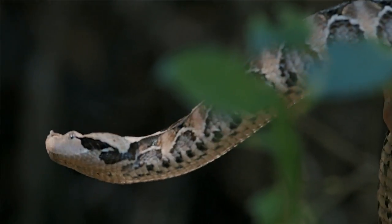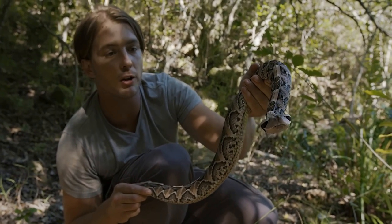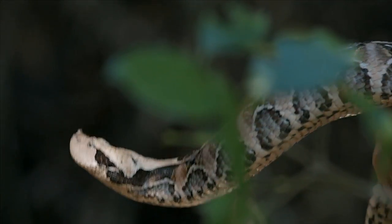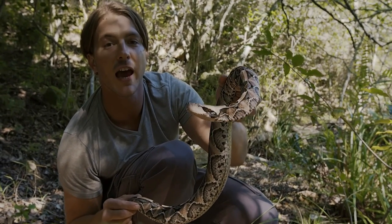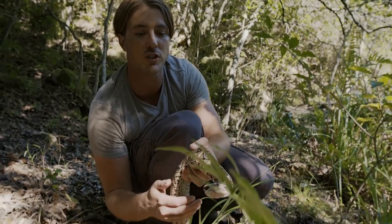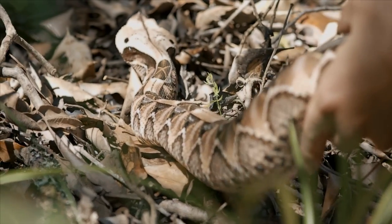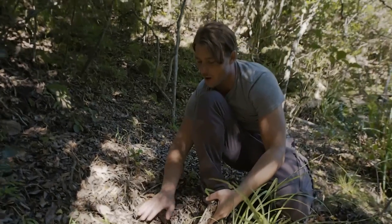By far the most beautiful snake you can find in the forest and by far the most deadly viper found in Africa — there's nothing that compares. A fully grown 1.5-meter Gaboon Viper is a formidable predator. Even at this age it goes up into the roots, hides between dead leaves — a rat runs past, it picks up the scent, lunges out, and strikes with those massive fangs. It's amazing how these deadly animals, if you're very gentle with them, can be picked up. They've got the power to kill you but they don't want to abuse that power. Time and time again these incredible animals prove they are not there to kill you — they've only evolved that venom to kill prey. As a last defense they will bite, but as long as you're gentle and not using force, you can handle them. What a beautiful snake and a truly humbling experience working with the massive vipers of the forest.